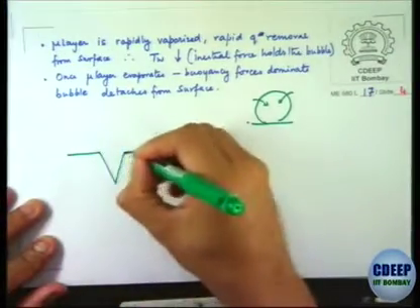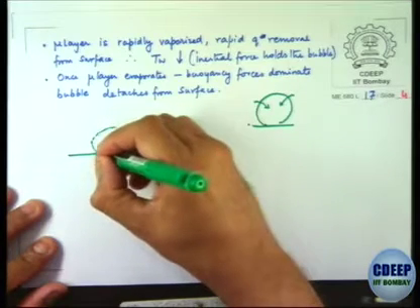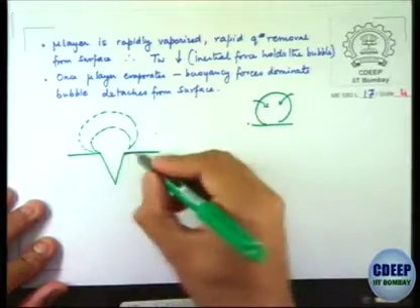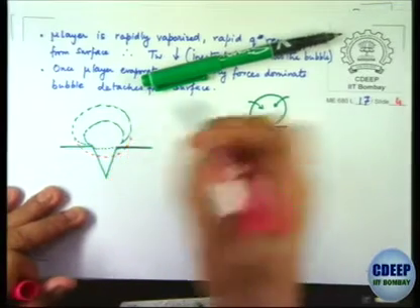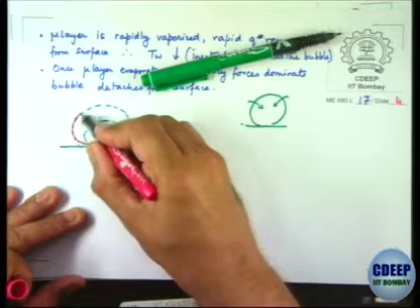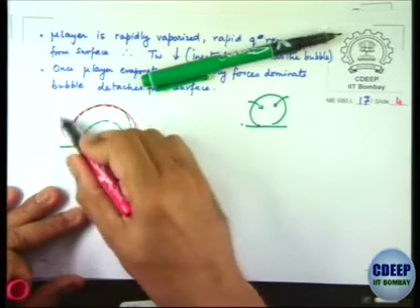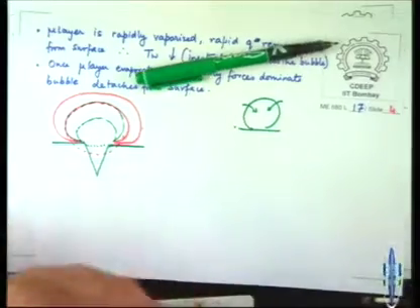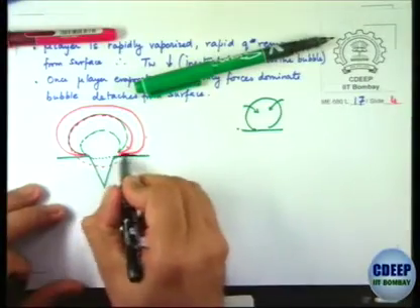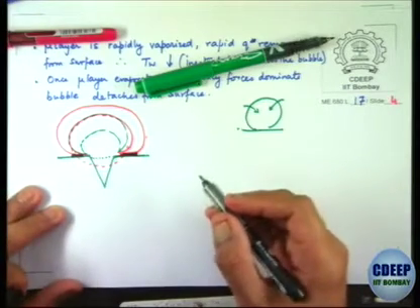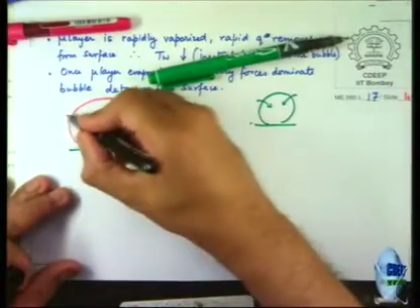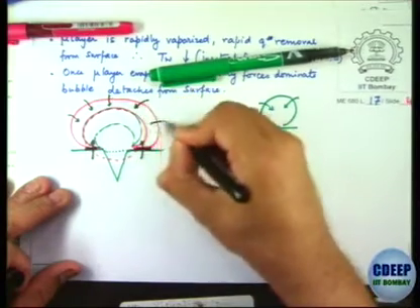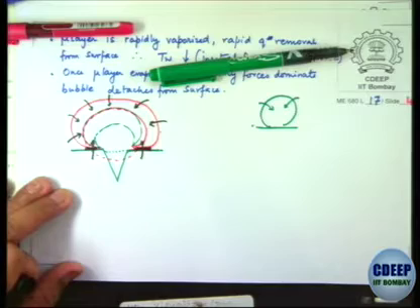As it grows, bad diagram, as it grows it does this, next time it will do this. If there was no solid surface protecting it, it would have completed a curve like this, right. That is not possible because of the presence of the solid surface. So it will do this, and when it does that, this region between the green and the red is where it traps a certain amount of liquid. That liquid, when I am giving heat from the solid surface, is going to evaporate and feed into that. Subsequently, this growth is also fueled by phase change at the interface. So both of these are causing the bubble to rise.